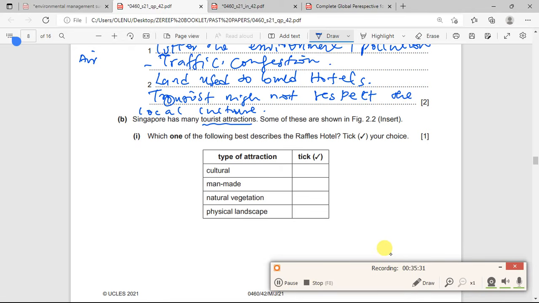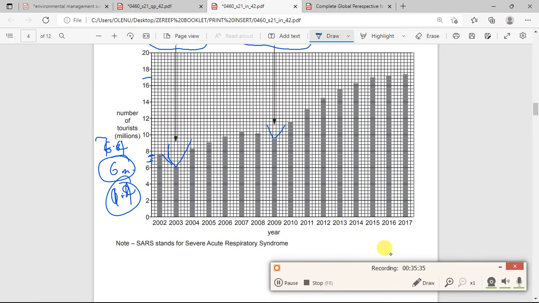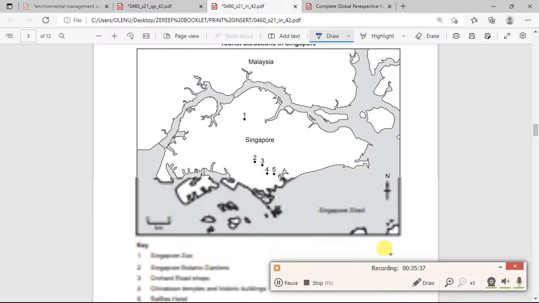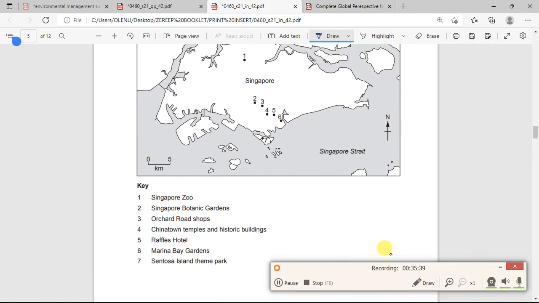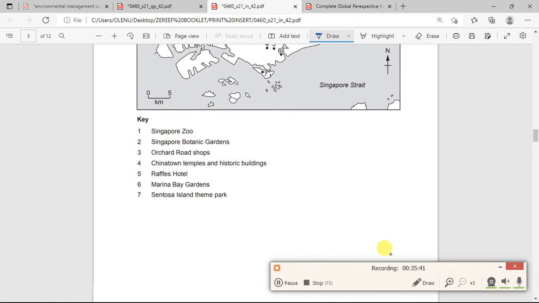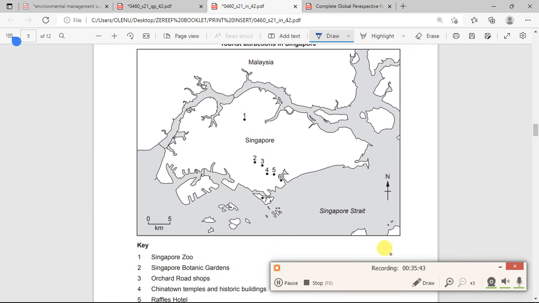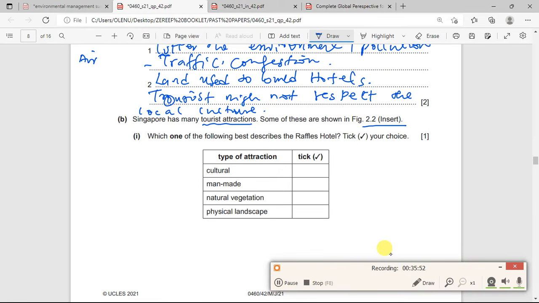Now, Singapore has many tourist attractions. Some of these are shown in figure 2.2 insert. So, come back, figure 2.2 insert. You see, they have many tourist attractions. So, you look at the numbers here. We have Singapore Zoo, Singapore Botanical Garden, orchids. So, let's see what the question is. The question is, which one of the following best describe the Raffles Hotel?